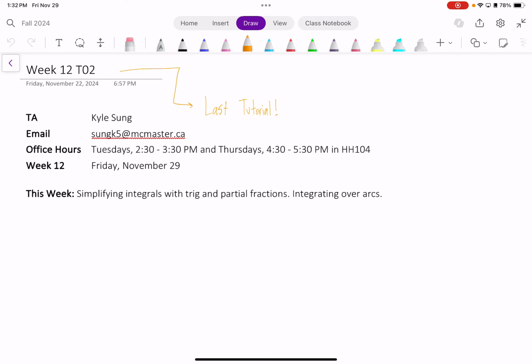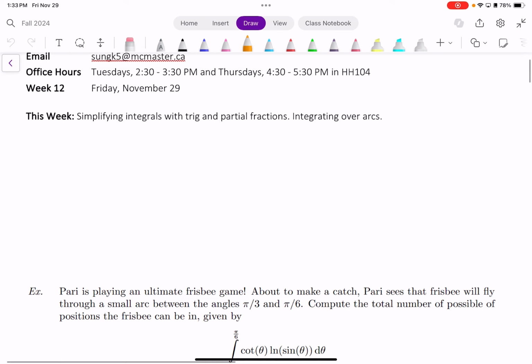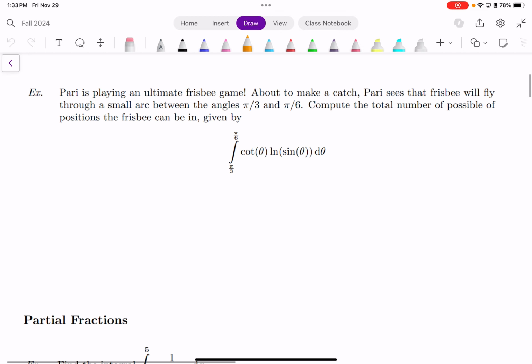So today we're going to be talking about simplifying integrals with trigonometric substitutions and also with partial fractions. And then we're going to do one example of integrating over an arc, or finding the arc length of a curve. That might not have been done in class before, but since it's going to be part of the final, I think it's important to at least see one example in class, and it's actually not too bad, okay? So, how's that sound? Quiet crowd today, that's okay.